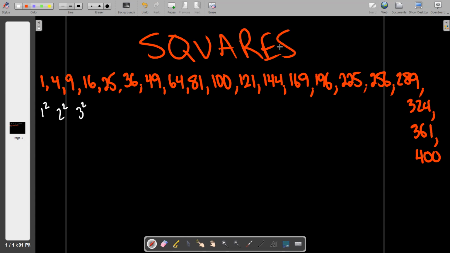I just didn't feel like saying the word perfect. So a square is something that is obtained by squaring something else, or conversely, a square is something that is square rootable. So when we talk about square numbers, I'm asking for like 9 or 100 or 64 or something like that. So let's get to the meat and potatoes of today's lesson.